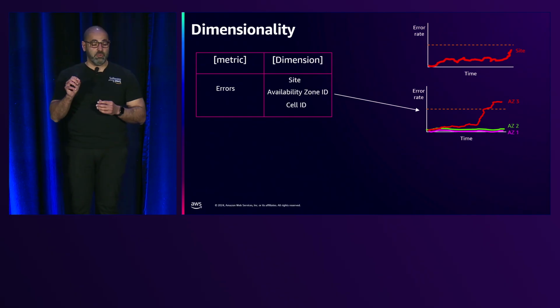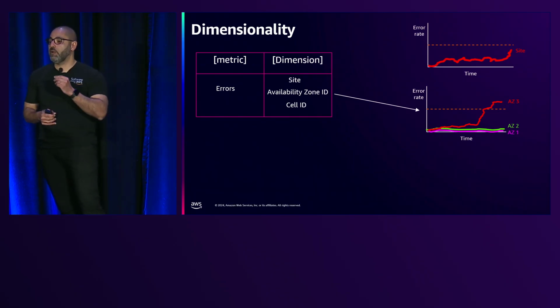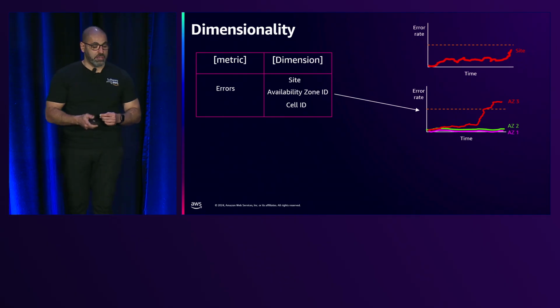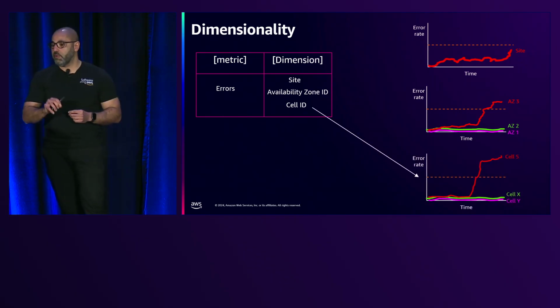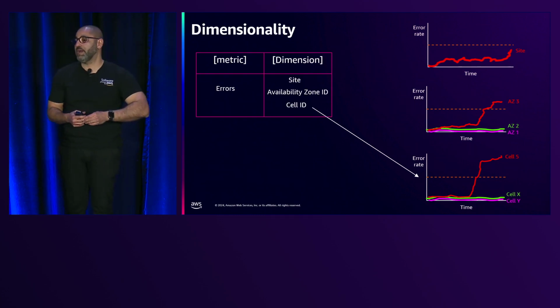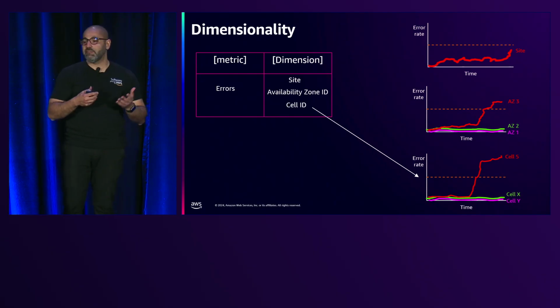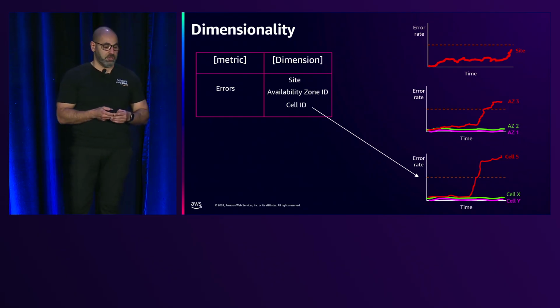Now, we can actually even go more granular. And if we have cell-based architecture, we could go by cell ID. And we can drill down, and you can see here that you'll know where the fault's coming from and which cell. And if you have multiple cells within an AZ, you'll probably see multiple cells being impacted here. The idea here is you'll have a more granular view if you use dimensionality, and it gives you an opportunity to drill down further into your system performance.